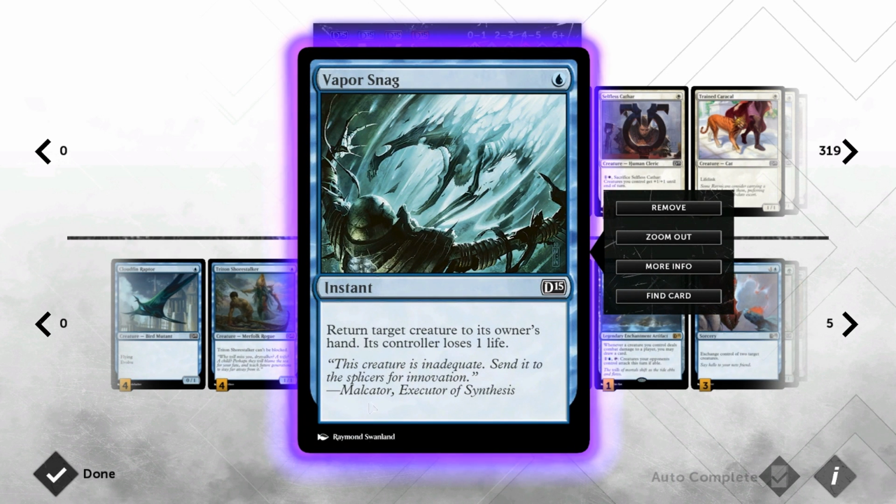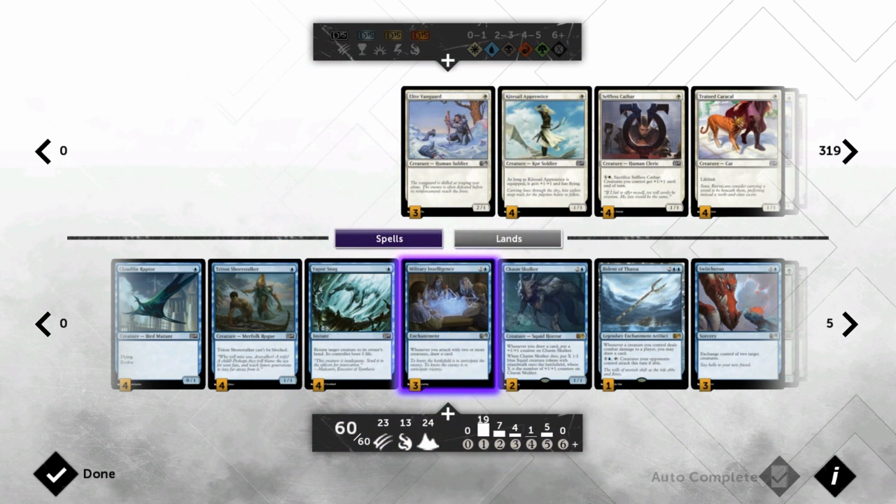Vapor Snag I already touched on briefly. It's just a good card in this type of deck where you draw a lot of cards to stay ahead, because usually these types of cards are card disadvantage, because you're not actually getting rid of the opponent's creature permanently, but because this is such a tempo based deck that's getting ahead on board very quickly and drawing cards, this is actually a perfect card for it. And the low mana cost of 1 blue and also dealing 1 damage to the opponent is actually quite relevant, so a very good card in this deck.